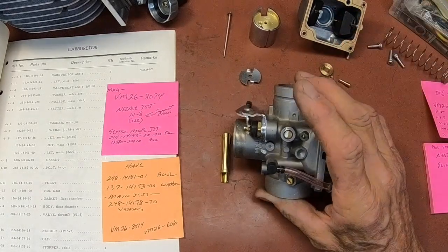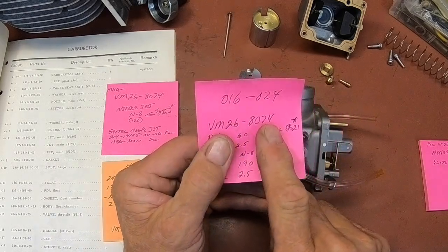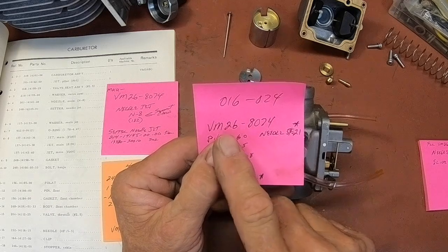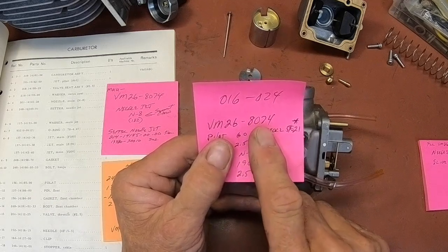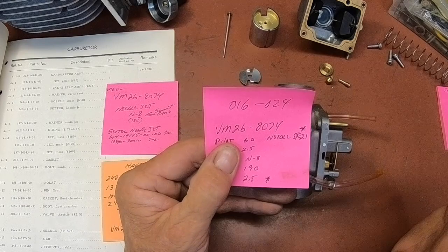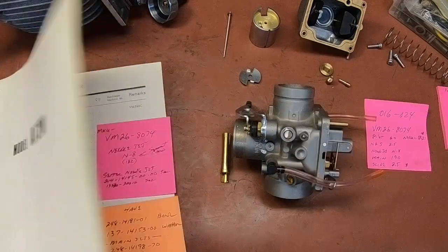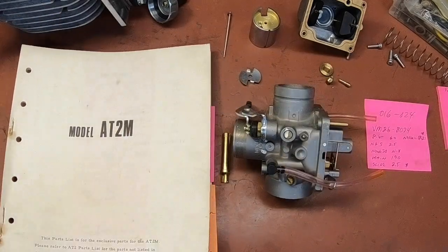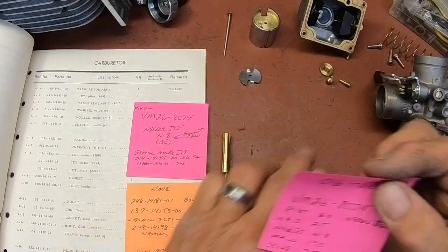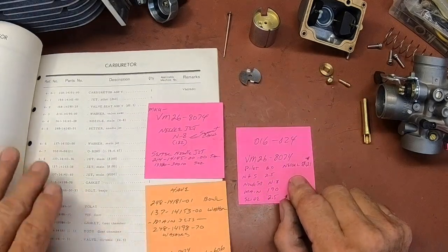This is what they refer to as the VM26-8074. This is what Mikuni calls their two-stroke 26 millimeter. There's another one, and this is the one you want if you're gonna buy one for a two-stroke. And with the 125 MX in 72, this is the AT2M, also known as the MX parts list. And this is what I have in this carburetor as far as jets go.